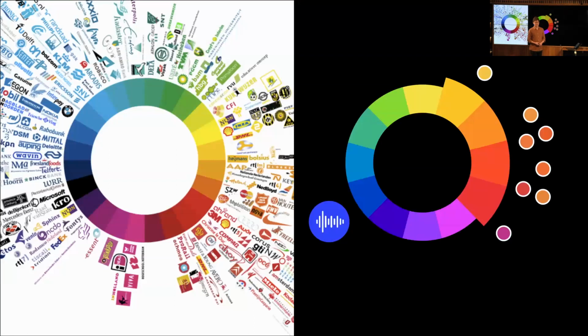Another fun exercise when you're trying to establish a color palette is to try and plot your competitors on a spectrum on the color wheel. So you don't have to go as crazy as this, but what you might do here is pick your maybe top 3, 4, 5 competitors and just try and figure out where they sit on that color wheel, because it might all of a sudden help you understand a gap where you can own part of the color wheel.